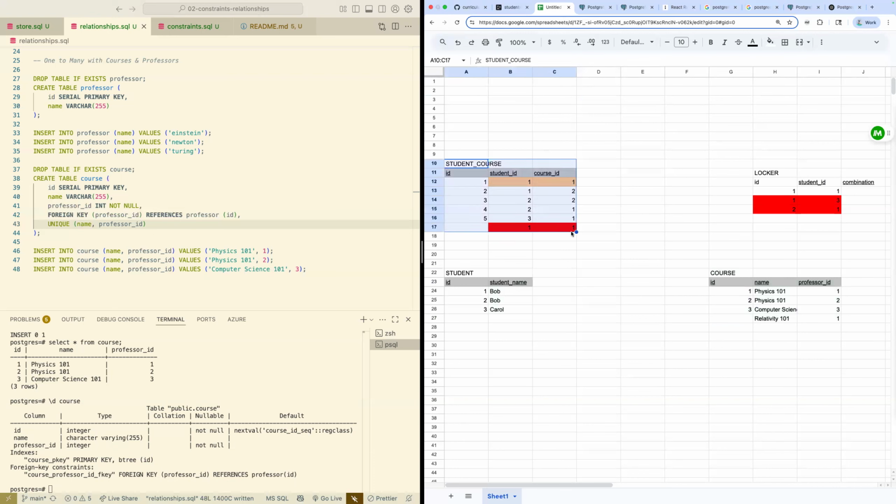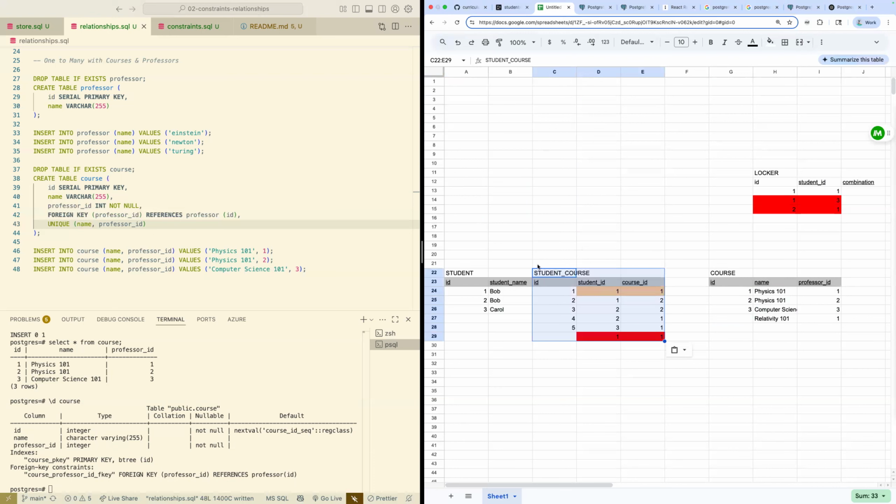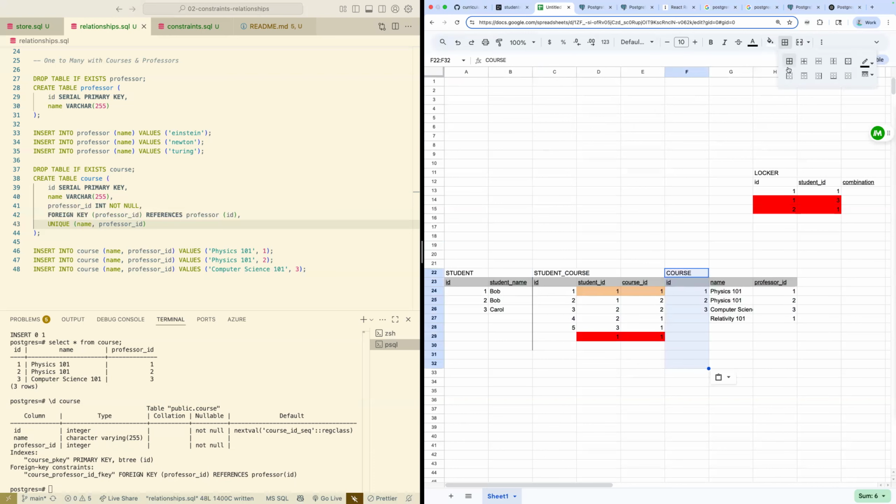And let's grab our join table and put it in the middle here. I'll add a break so we can see. And we'll put this one over here, and I'll add a break so we can see. So again, we see here that the student ID and the course ID are how we can link these things up. I haven't aligned the rows and the columns, but you could see how with the join query, we could get all of this information.